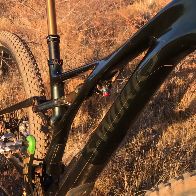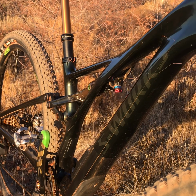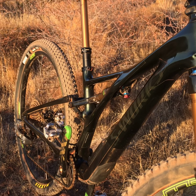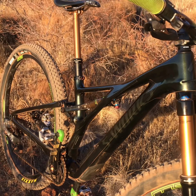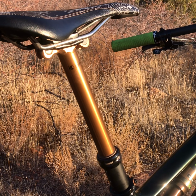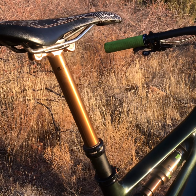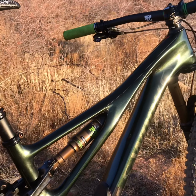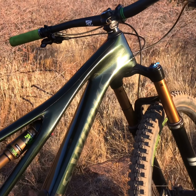This morning I'm gonna introduce you to the new Stumpjumper 2021 model. This one is a Nestworks frame. I went all in with all the Fox Kashima factory seat post. The shock came with it, but the 34 at 140.